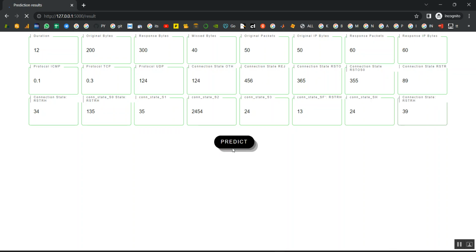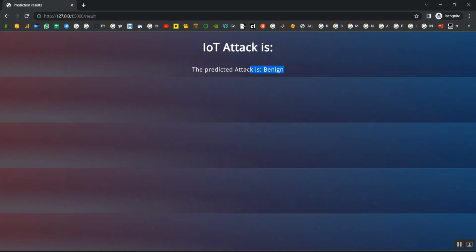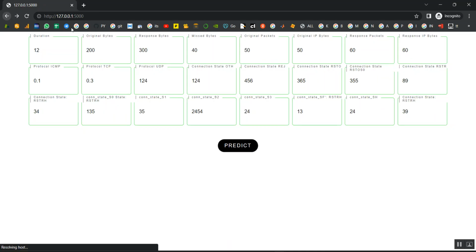So I am running the predict process. Once it is predicted, it will show what type of malware it is. If I change some values, it will provide different outputs.